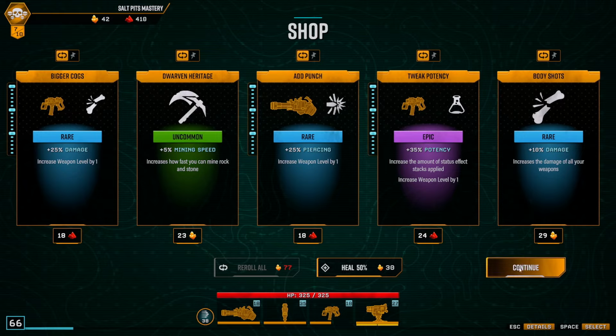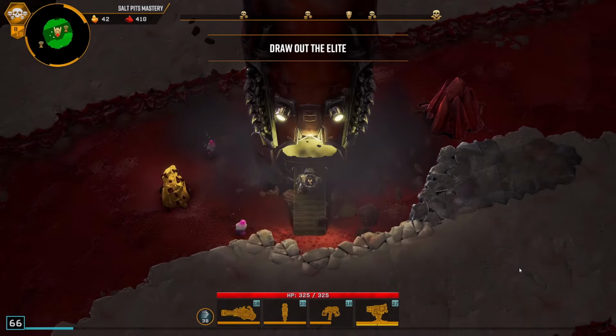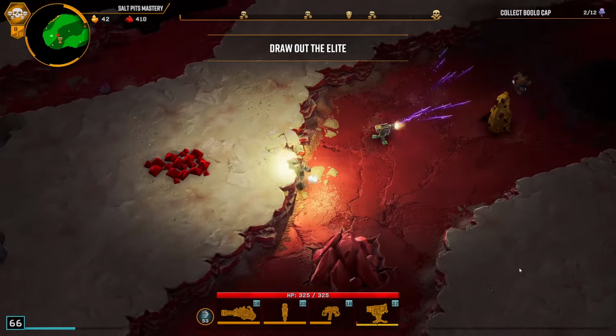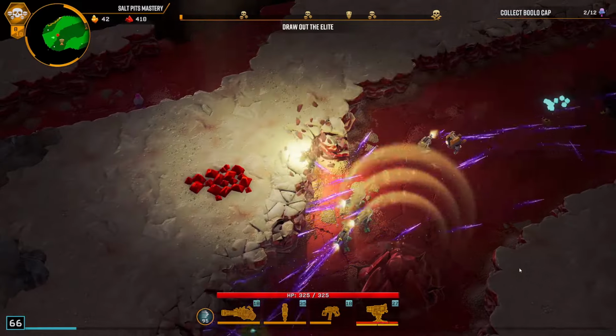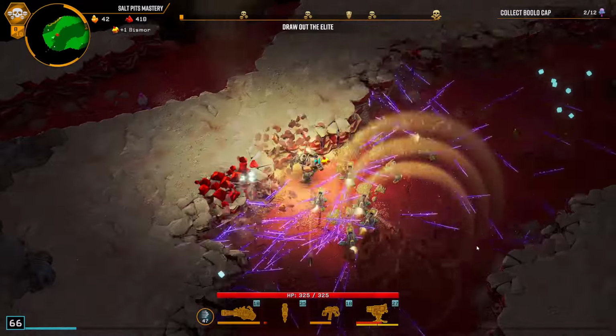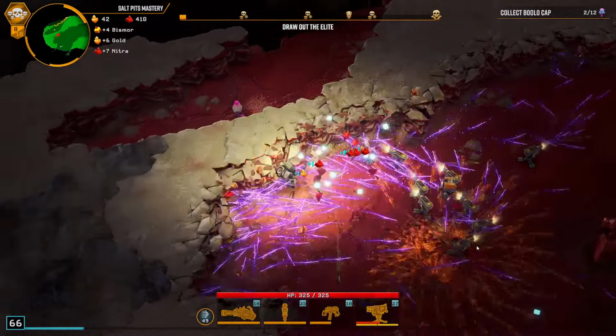Don't care about any of these, I think. Load up and get going, Miner. We have quotas to fulfill. So I'm down to minus 50% mining speed. We just need to get the weapon box to overclock another weapon now.